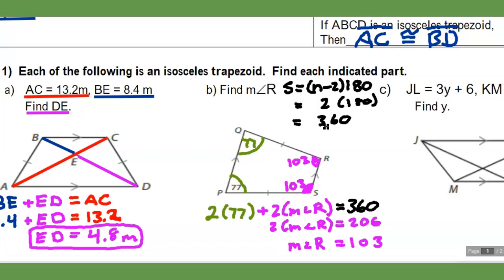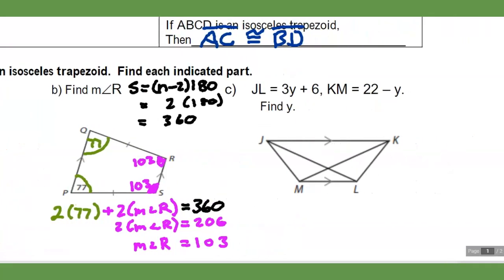Now, there's other ways of doing this, of course, because we have so many theorems. Somebody else could probably look at this and say, well, aren't in certain types of quadrilaterals, aren't the angles supplementary? And you can say, yes, these two should add up to 180 and just do 180 minus 77. That works as well. So different ways of going about it depending on which theorem you want to use.